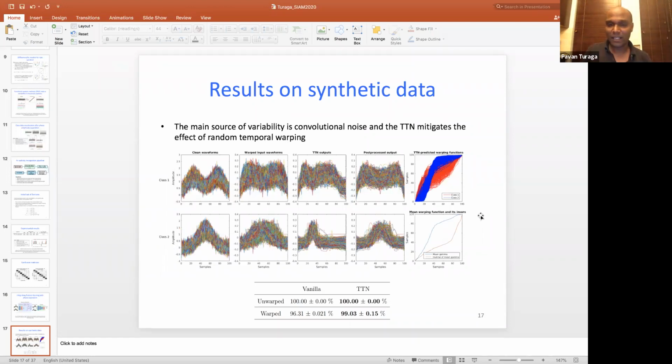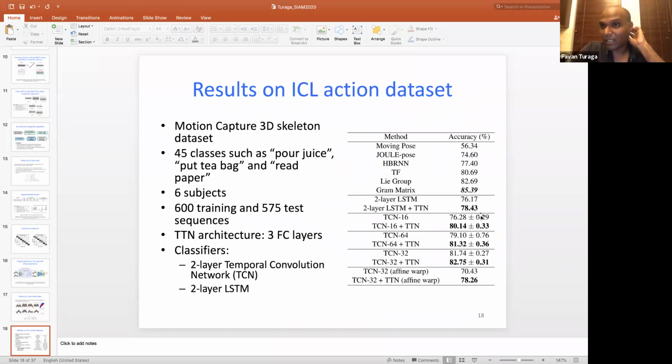Here is some synthetic data. This was a CVPR paper, and I'm already running out of time, which shows that you can train a neural net to separate out classes using these kinds of automatically estimated warp functions. When it comes to activity recognition, the capability it affords you is that you can drop in a module into existing classification networks. And we found that even in large-scale activity recognition pipelines like the ICL action dataset, which have 45 classes based off of push and capture, we find that our numbers actually go up when you drop this into standard classification networks like LSTMs and others.